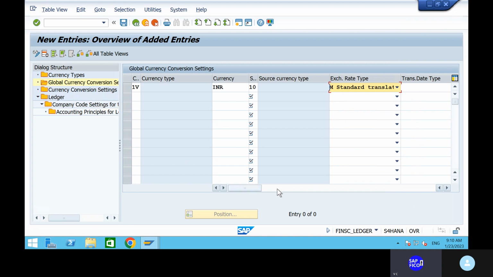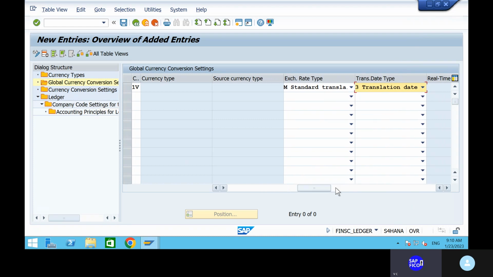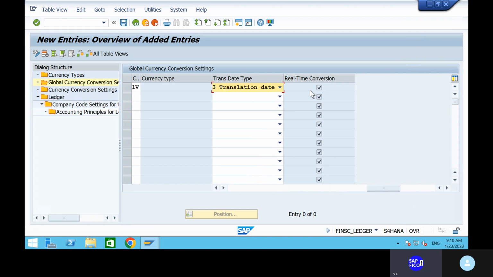And translation date type. Is the translation date type the document date, or can you open this, document date, or posting date, or translation date? Take out the translation date. Why? Because you are translating the currencies, right, from USD, and it is a real-time conversion. That is the most important thing. Click on enter, go to the save button and save it.